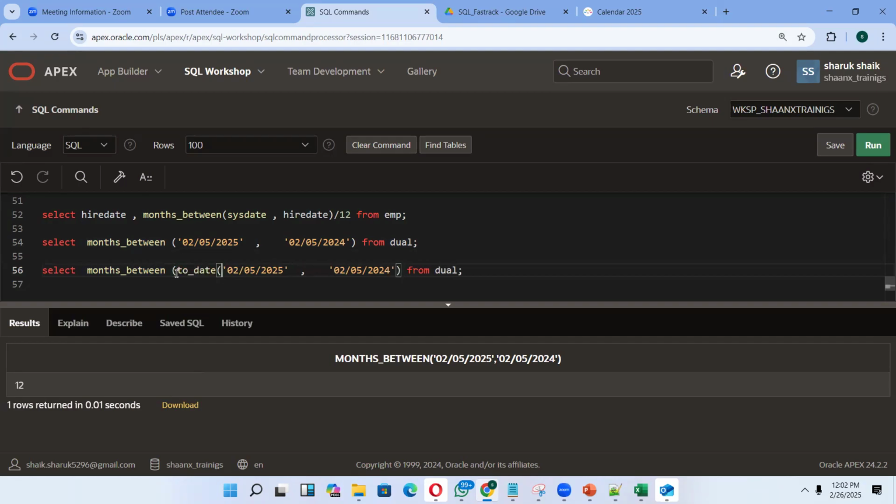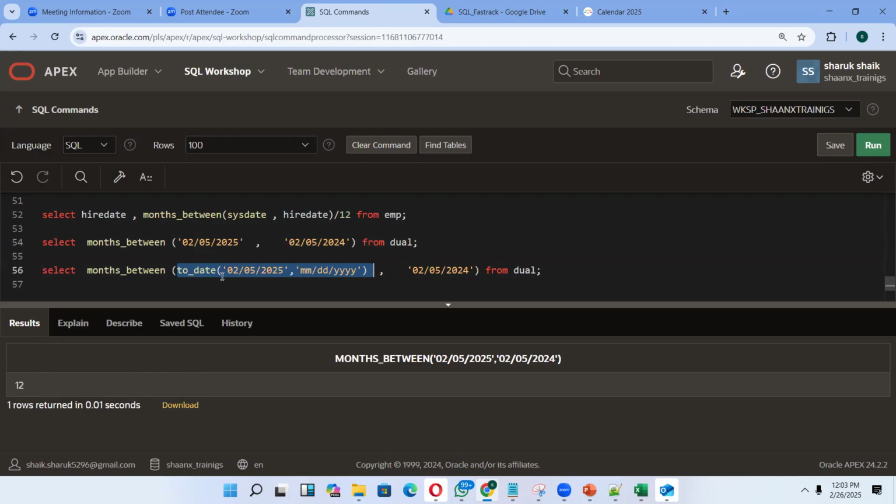Inside this, you pass the date, comma, and mention the format. First the month, then the date, DD, and last the year, YYYY. This is the format.